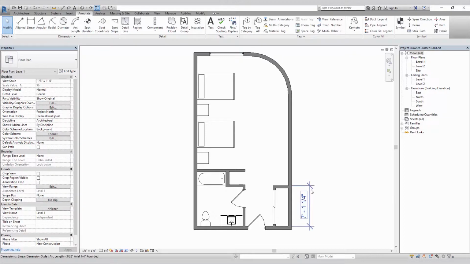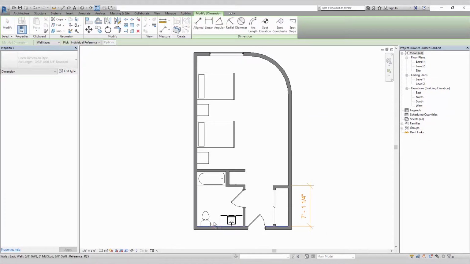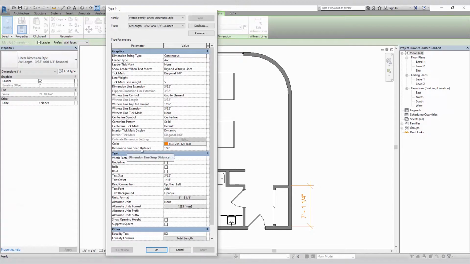Now, when you have multiple strings of dimensions, so let's say we've got these walls dimensioned, and then we're going to do an overall dimension, you'll see that as I get to a certain point past this dimension string, my dimension string that's active right now is snapping to a certain distance. And that's the next parameter I'm going to touch on, which is dimension line snap distance.